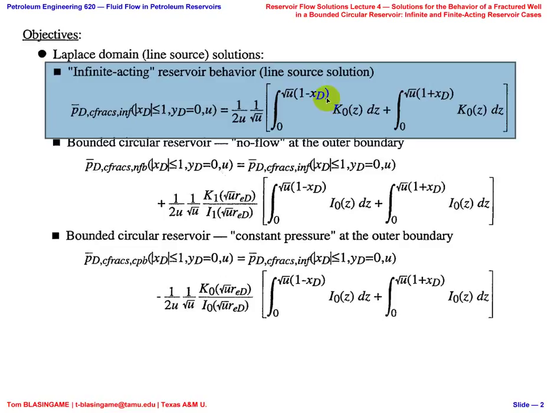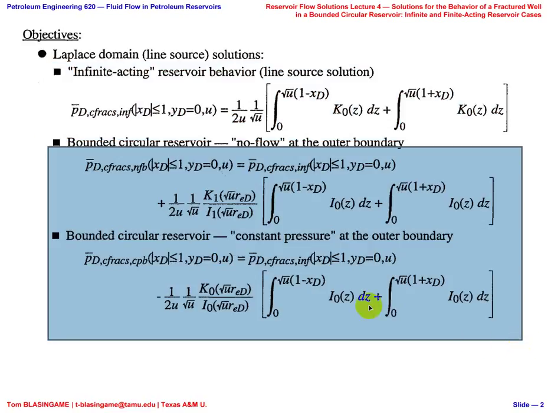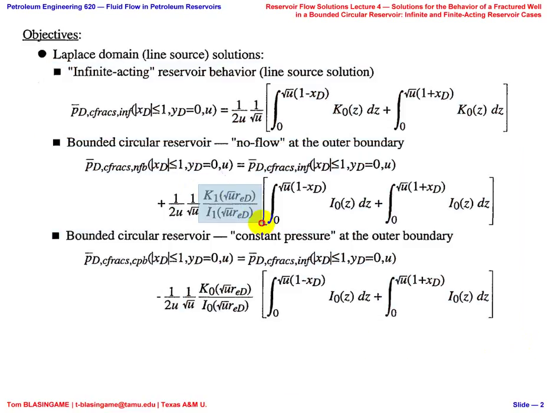Just be patient. Okay. Now, what happens is, because we were able to use the line source solution to derive the infinite acting case, we can also use the line source solution to derive the finite acting case. And I don't think it's any surprise that our good friends, the Bessel functions K1 and I1, K0, I0 are here, and then the integral of I0 is here. So just like last night, this is the part where we're integrating over distance.